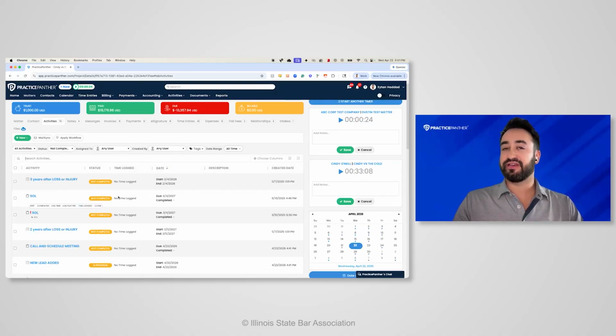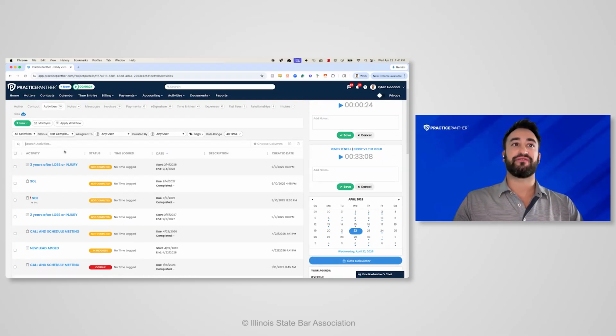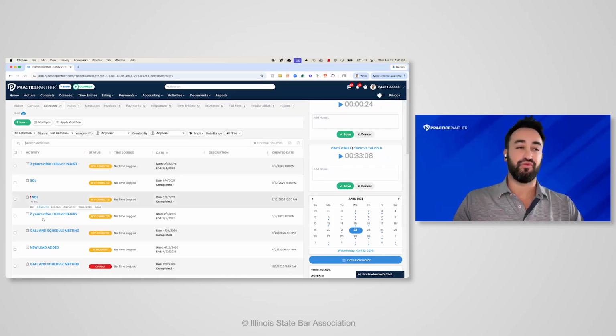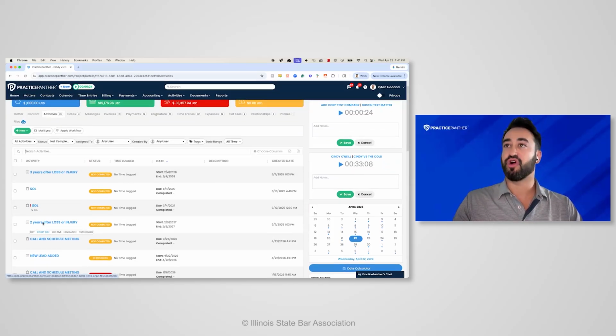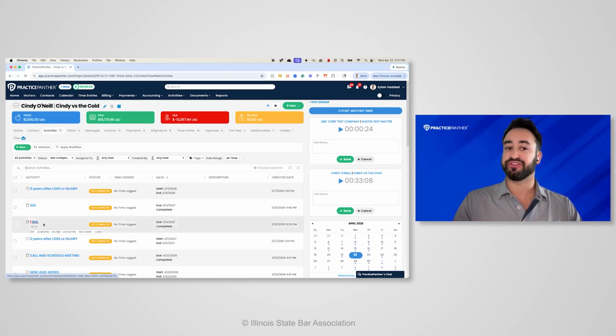Calculates the dates, emails the people saying they've been assigned these tasks, and this is going to link directly to my Outlook or Google Calendar. Everything lives on 1 page, so you're not fumbling around the software trying to think about what do I need to do next. You open up a matter and you know exactly where you stand.